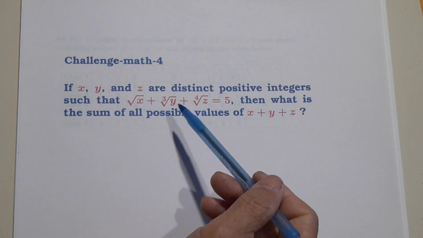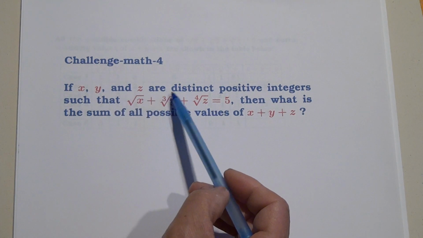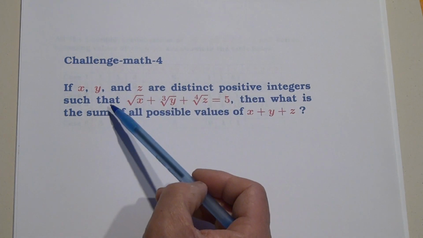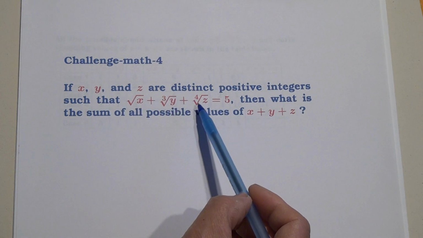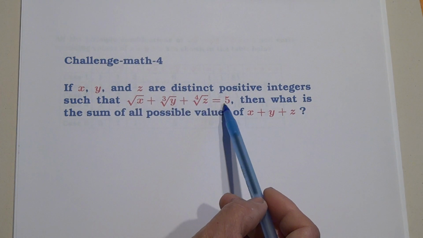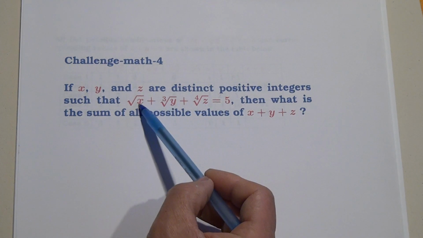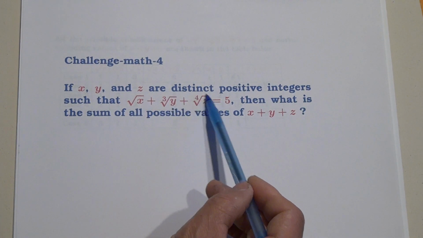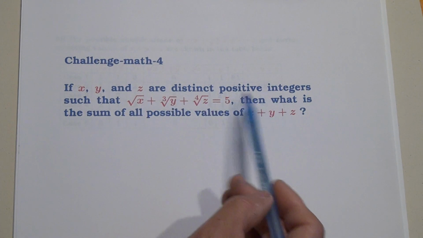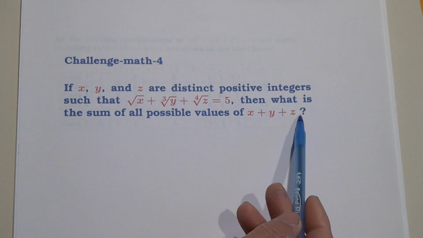Next question, let me read it here. If x, y, and z are distinct positive integers such that the square root of x plus the cube root of y plus the 4th root of z equals 5. Okay, don't get confused, it is not x, y, z, it is the whole value plus this value is 5. Then what is the sum of all possible values of x plus y plus z?